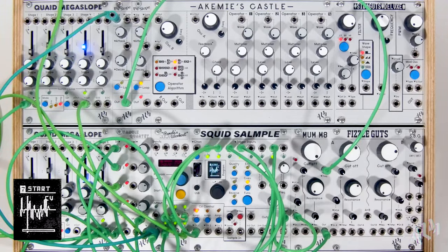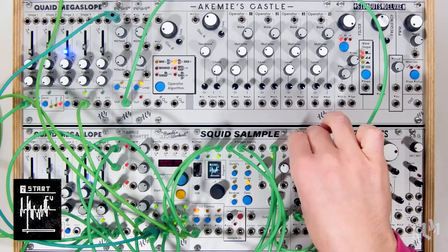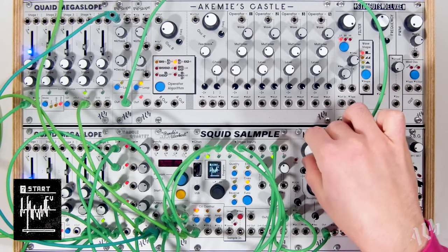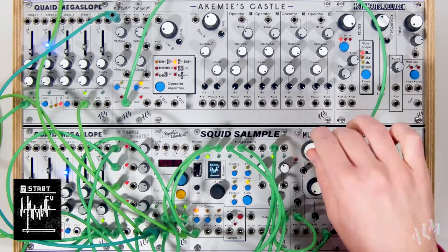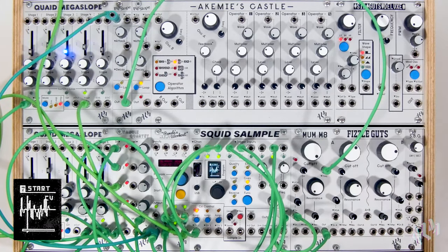This is the first part of our deep dive into the Squid Sample's many capabilities. These patches are not exhaustive and could of course be explored even further. Due to the open-ended nature of the Squid, many hybrid patches are possible, with half of the channels being used for one function and the remaining for another. The layout allows the user to choose if channels are independent or grouped for a specific function. The Squid Sample could function like many different modules simultaneously.